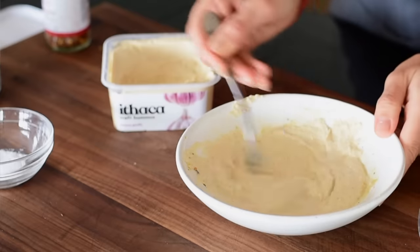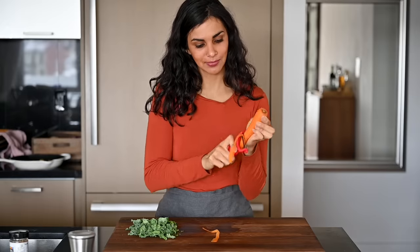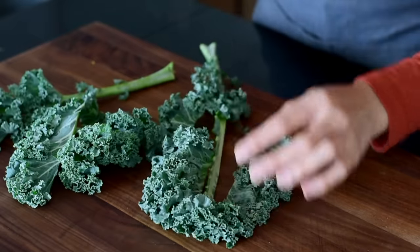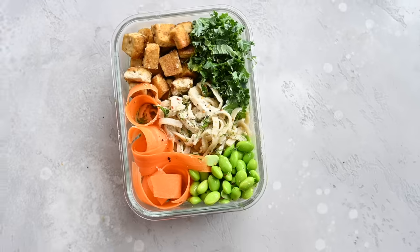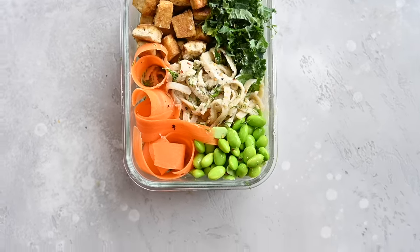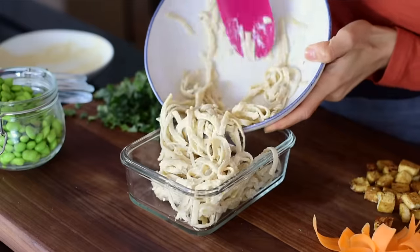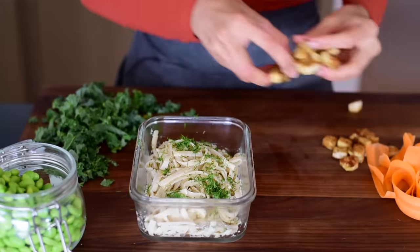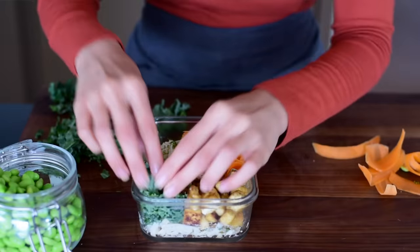Then we'll add the sauce to our noodles along with the tofu, edamame, kale, and carrot ribbons. One of my favorite ways to serve carrots is to make carrot ribbons using a Y-shaped vegetable peeler. For the kale, slice out the thick rib and then slice the leaves very thinly. We'll be using the kale again in tomorrow's lunch, so store the rest in a reusable bag. To jazz it up, add some finely chopped fresh dill — the flavor combo of hummus and dill is really delicious. Then add crispy tofu, carrot ribbons, finely chopped kale, and some edamame for extra protein.